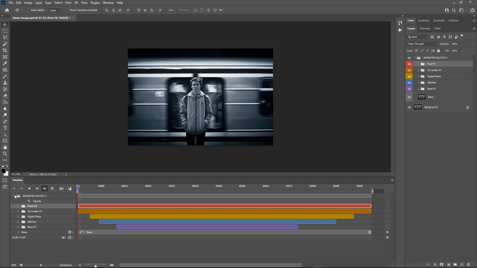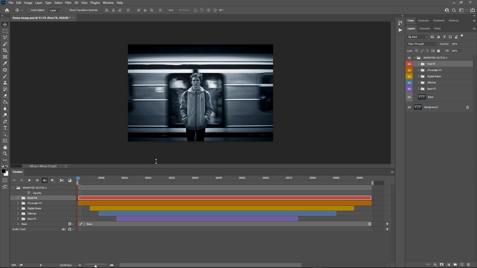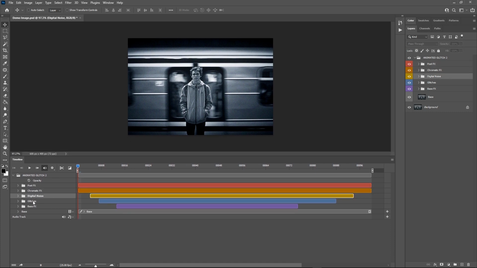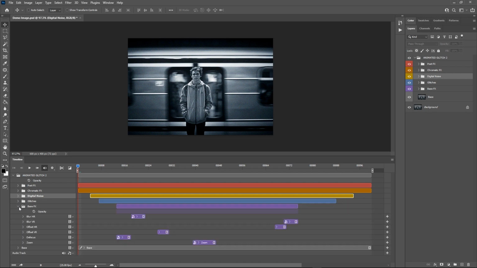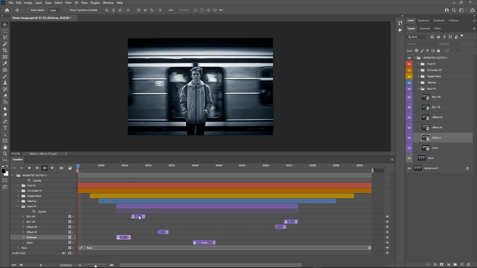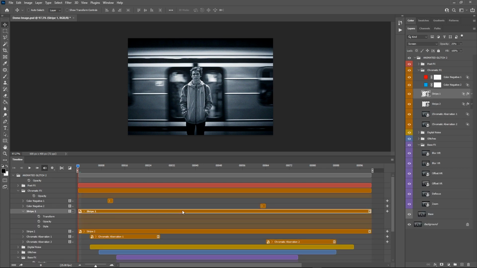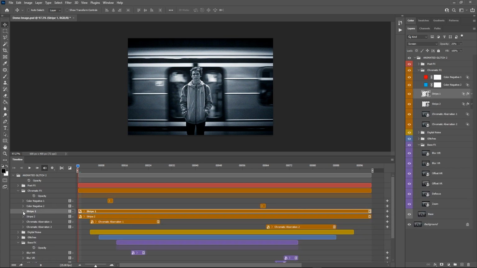Now open the main group Animated Glitch 2 also in the timeline. The organization of the group and layers, as you can see, is the same as in the Layers panel, but notice that when opening one of the subgroups, let's start with Base Effects, the layers inside are shown as clips. Most of the effects of Animated Glitch 2 are packed into clips that makes the customization of the file easy and organized. A clip could be very short because it contains a quick and flashy effect of just few frames, or be a long clip with an effect that covers the entire work area.